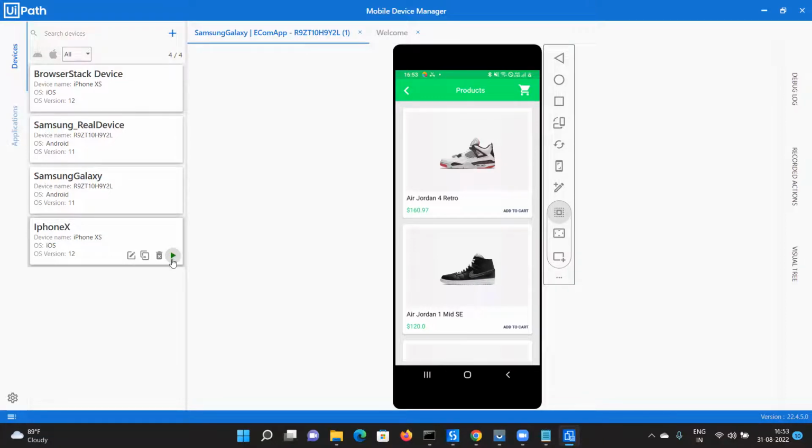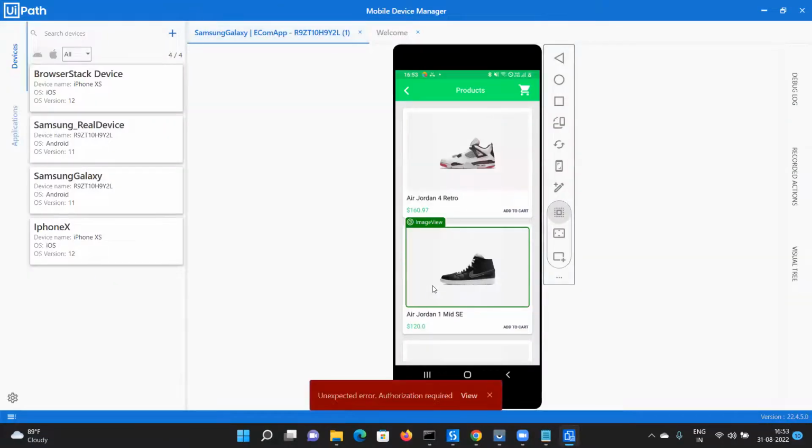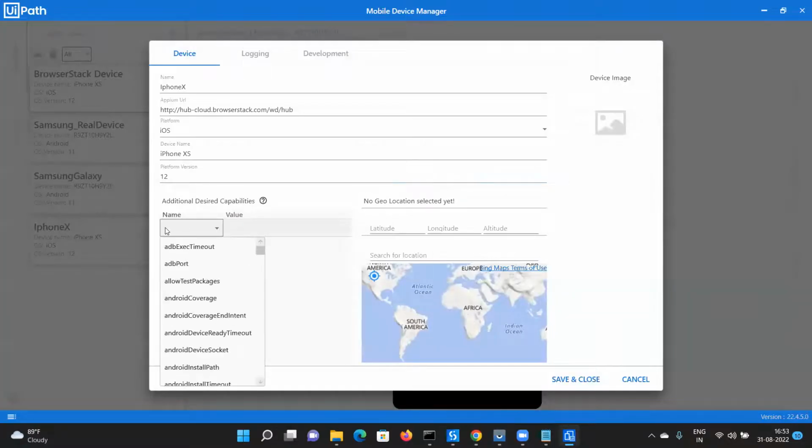Just click on this green play button, select the device, select the BrowserStack iOS app, and click on connect. Just a minute, one thing we missed.